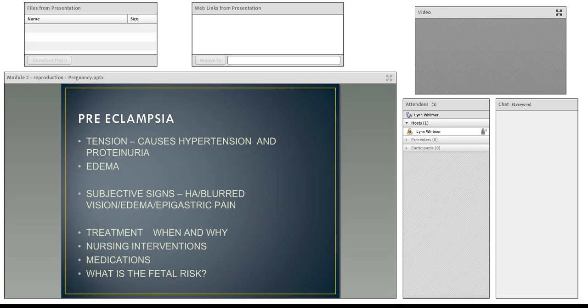Again, we bring them to the hospital. We place them on their left side. We put a fetal monitor on them and we start IV therapy. However, the difference between this and preterm labor is we do not give a bolus. She cannot tolerate this increase in fluid. She already has too much extracellular fluid or interstitial fluids. So we're going to titrate her fluids very, very carefully.